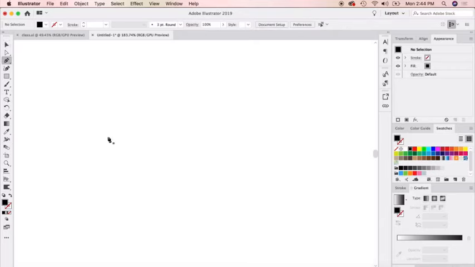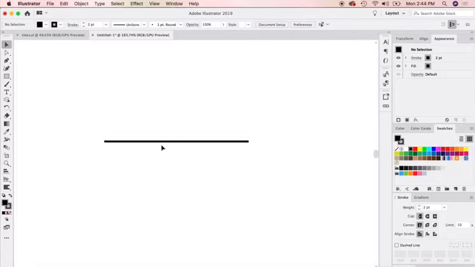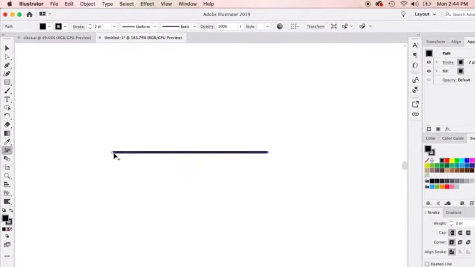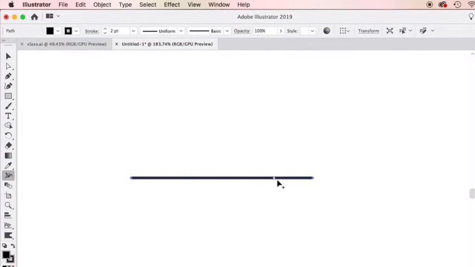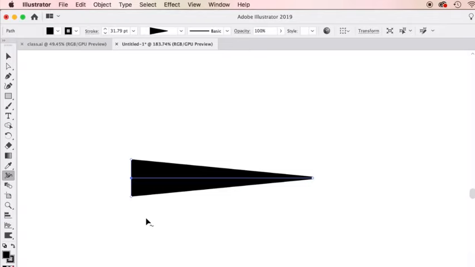We're just going to grab our pen tool, create a very simple horizontal line, and see this in action. So now I'm going to select my width tool and I'm able to go on any of these points, and I can create anchor points at any time. There's one here on the end and one on the other end. So I'm going to click and hold my mouse and drag. I'm going to be able to extend that shape out at that particular anchor point. And then I can also go down here and extend that one out even further.